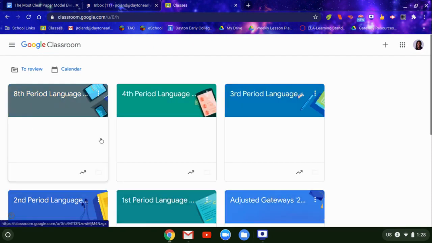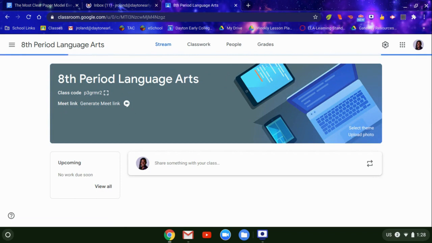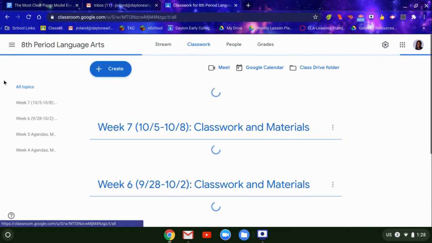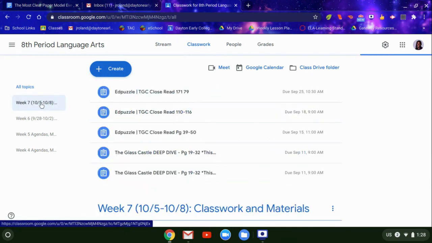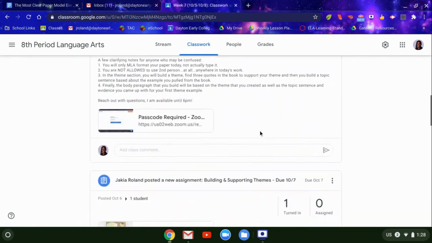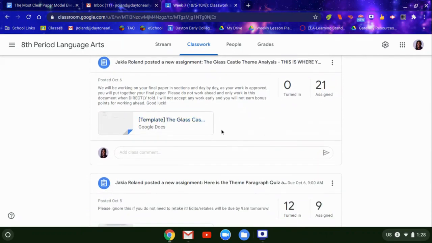And ladies and gentlemen, you're going to also go ahead and go to Google Classroom. So go ahead and get Google Classroom opened. The first thing that you're going to need to do, ladies and gentlemen, is go ahead and open up your final paper Google document. To access that blank Google document that we already MLA formatted, you're going to go to Google Classroom, go to classwork, open up the week 7 topic. And inside of that topic, you will find the lovely Google Doc that again should already be MLA formatted. Here is your assignment here.